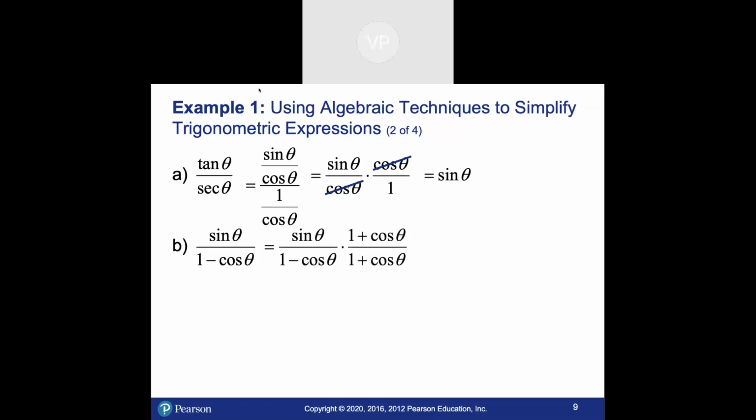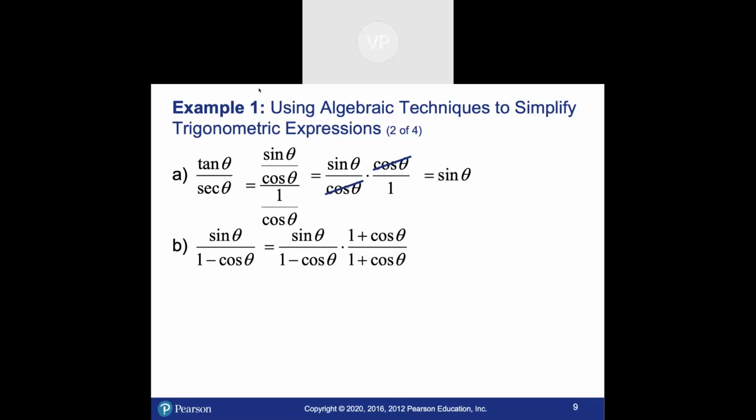So the conjugate, you see here, I take the original term, and this stays the same. But I take the bottom, and the conjugate is the exact same thing, but you change the plus or minus to the opposite. So I multiply both top and bottom by 1 plus cosine. That's the old rule: whatever you multiply by has to equal 1. It has to be the same thing on the top and the bottom. That way you do not alter the value of the fraction.